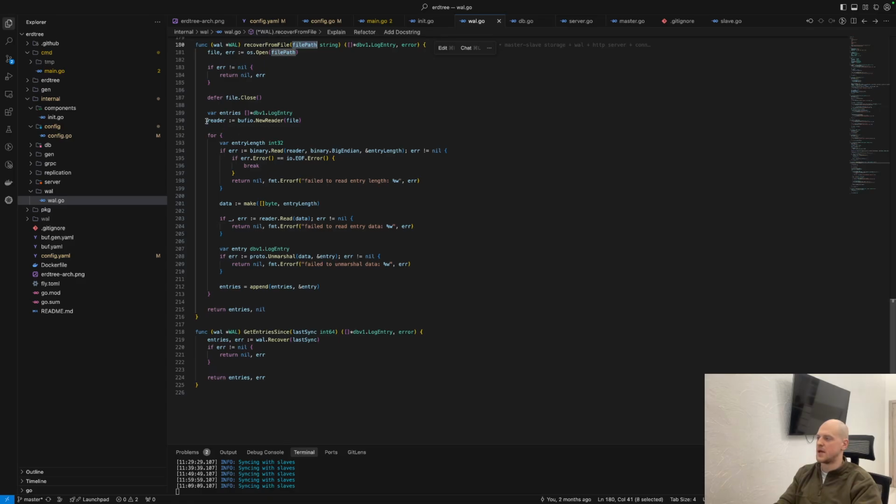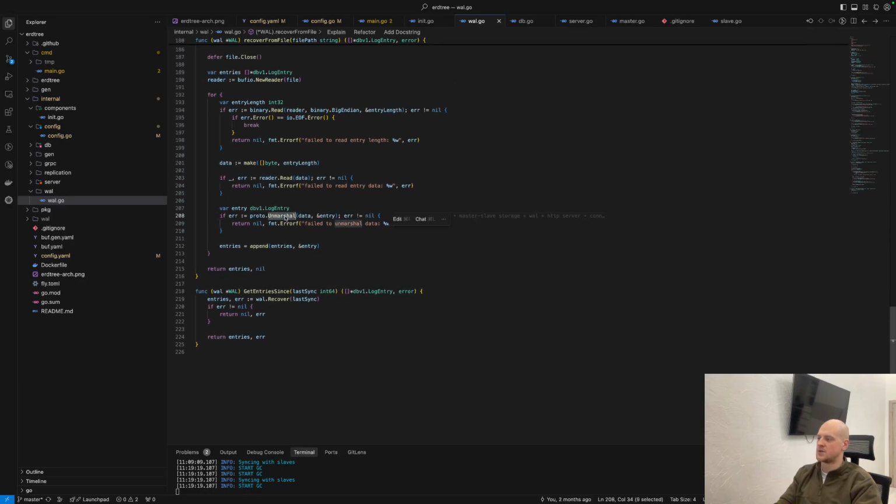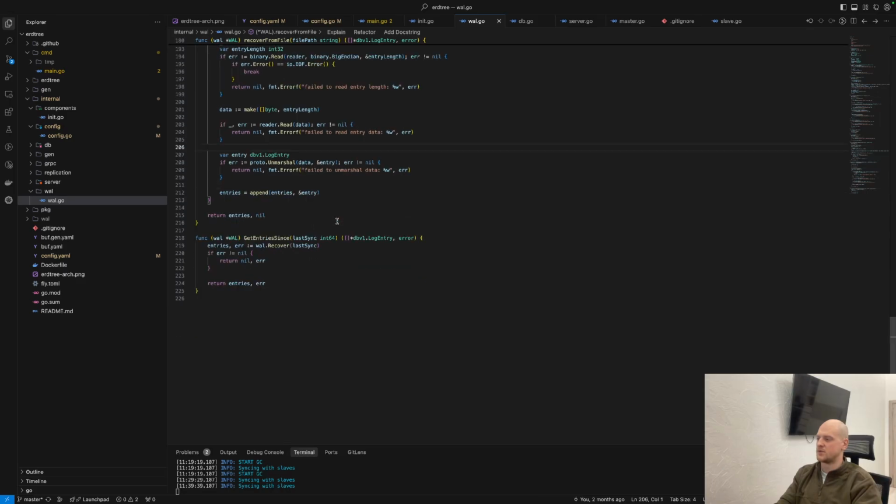So basically it reads the file itself. It tries to find the data here. It unmarshals the data that it has read in the binary, and it tries to cast it to a struct of log entry. And log entry is a struct that we use everywhere in this application, because that's something that each record has. Basically, it's an object that each record has to be cast to.